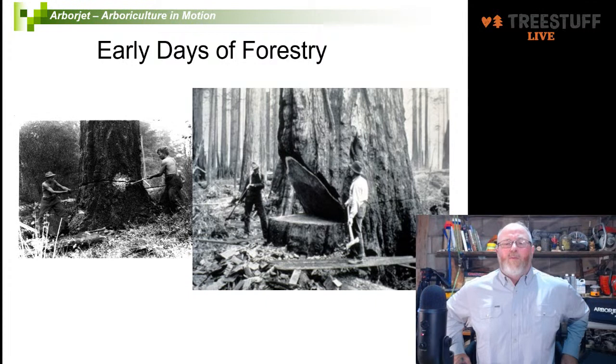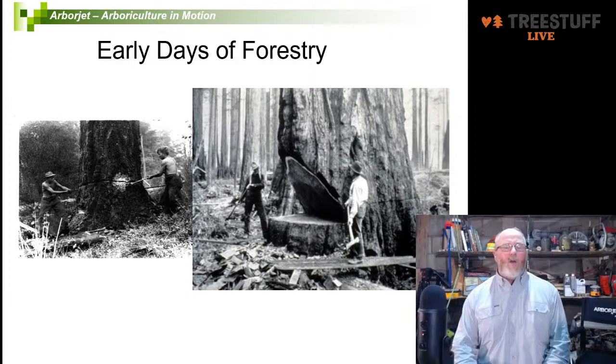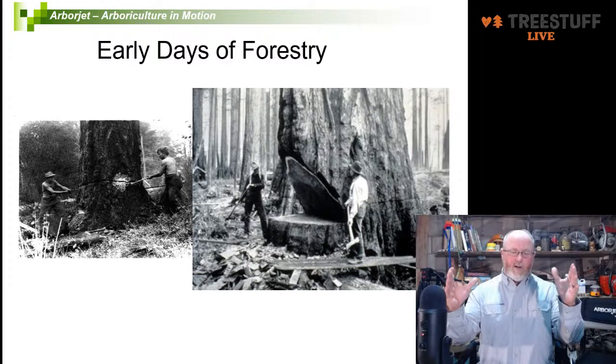So you think about back in the day, obviously, when they were taking these trees down, it was forestry. But there was a time in our development as a society where a lot of us moved down into urban environments. And that's kind of when forestry went, we were running parallel. Forestry kind of went this way, and we kind of went this way a little bit. So we're still running parallel because we're still doing tree work, and there's still a lot of similarities.